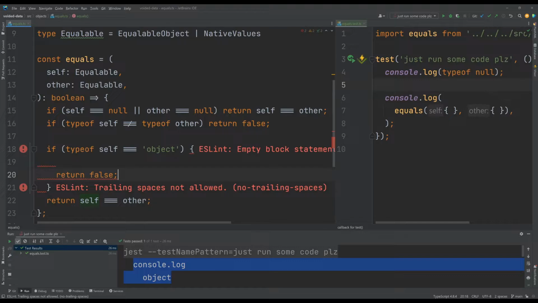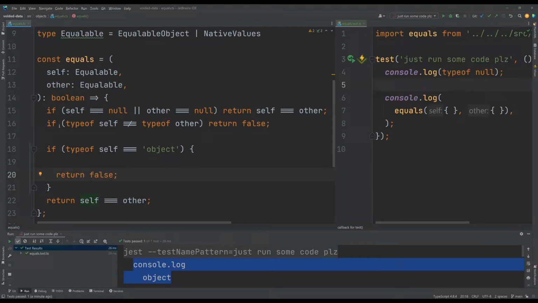I just say return false by default for now to just get rid of the errors. So what happens here is if the type of a left and right argument are not the same, we already say no. So we know that if self is an object, that other is also an object.